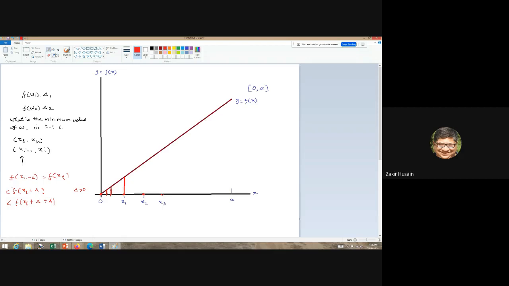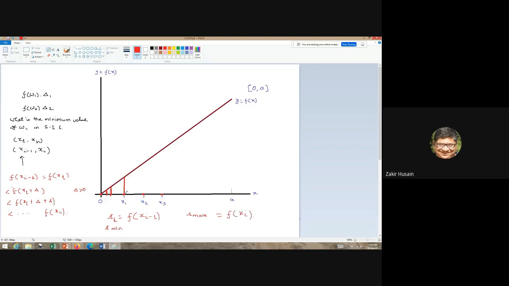So that means this is the maximum that we can go up to. Beyond this, we are going beyond the subinterval. So that means the lowest value of omega possible is x I minus 1. This will generate the smallest sum. I call this SL or S min. And what is the S max? It will be xi.